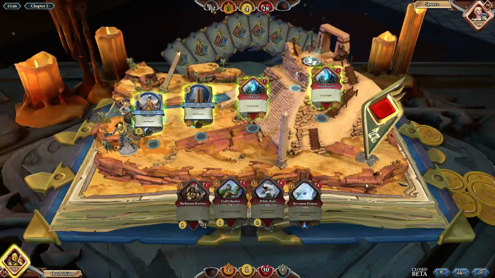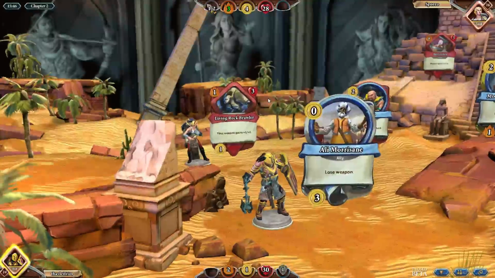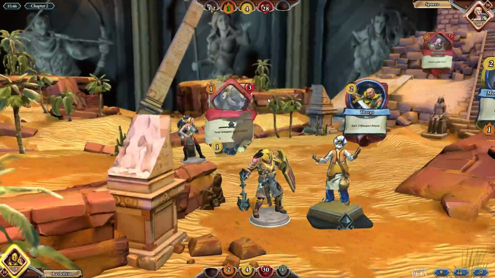I'll have 5 base attack, and then next turn if I choose to kill, perhaps I'll kill my warrior, which will bring me up to 7 base attack, and then play this, allow me to go 8, which is painful for anyone. Okay, looks like she's going all in on just buffing this weapon.